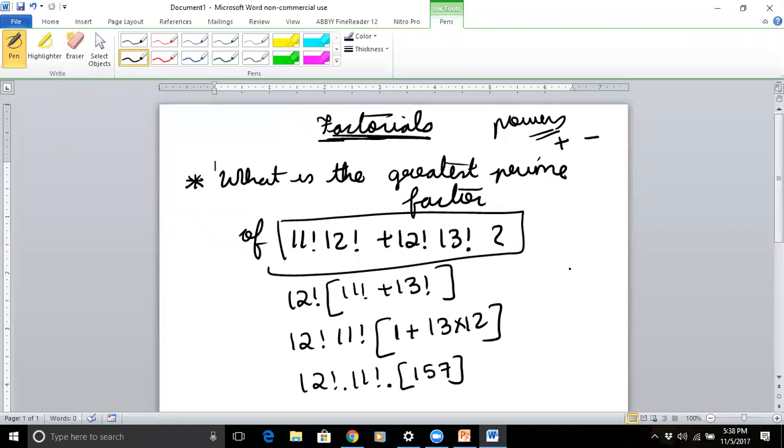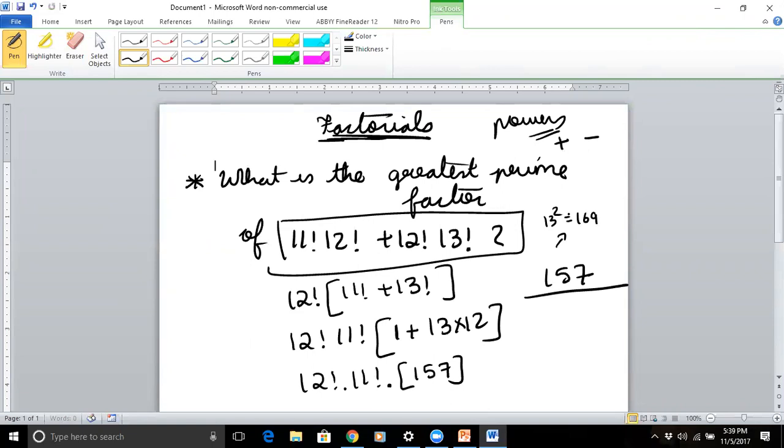So if you're using 6k plus or minus 1 here, in this question it's going to work fine, but on all questions it's not going to work fine, because it works one way, it doesn't work the reverse way. So the best way for you to figure out whether a number is prime or not is to take the closest perfect square slightly greater than the number. The closest perfect square slightly greater than 157 is 169.